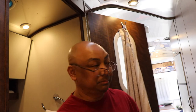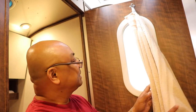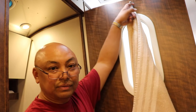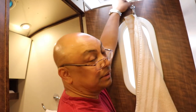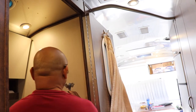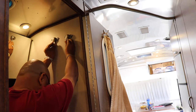All right, right now, the only hook in the bathroom is behind the door. I don't like it there because it actually blocks the light coming from here. So I'm gonna leave the hook here for now because I want to find putty that's the same color as the door to cover up these holes eventually. But these two will go in here, right about there.